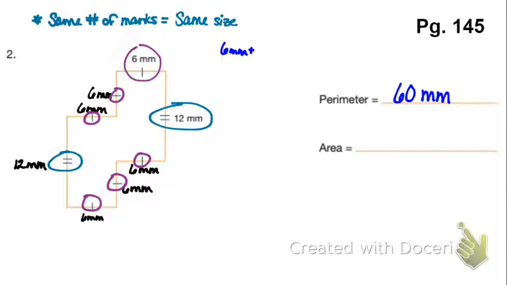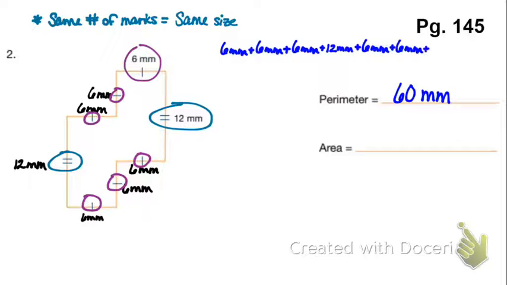And then we add 12. And then we add 6 3 more times. And then we add 12. Or you could add 18 and 12 and 18 and 12, or 36 and 24. Remember, the fewer numbers you put into the calculator, the better. You want to make sure that you're doing it correctly. But the fewer numbers you put into the calculator, the less chance of making a calculator mistake.